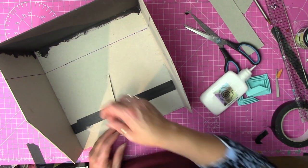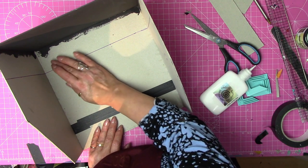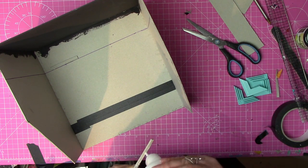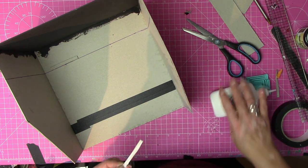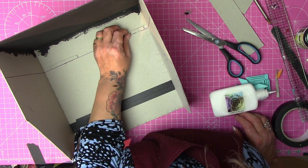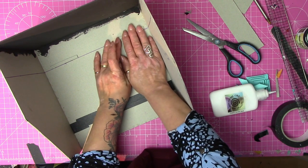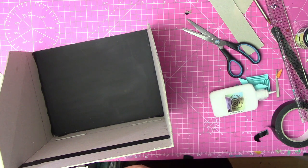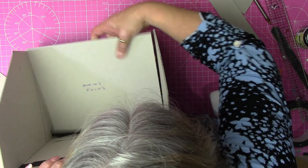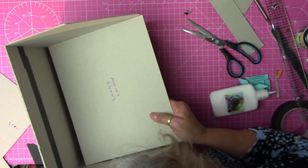Make sure you get a nice straight edge. That's it. And again, nice straight edge on the top. If you've cut them like mine, I'll put that side. That's it. Make sure that they are just on that line. Base number 2 will just sit on top of those, like so. Can I get it there? Hopefully.